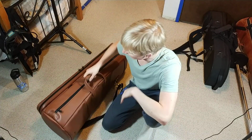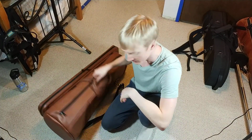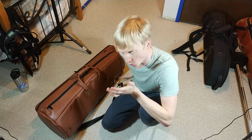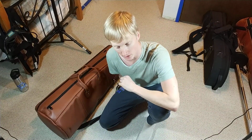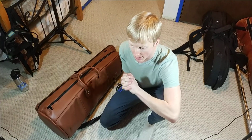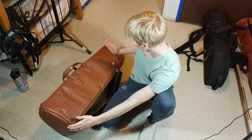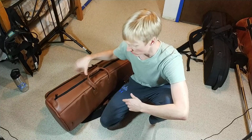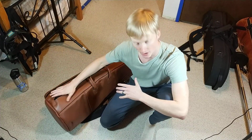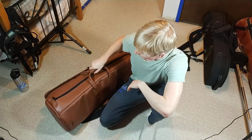So overall, very impressed. It's got quite good build quality, except for the one backpack strap thing. It looks really good, it smells really good, and it's going to fit any horn that I have. If you're wondering why I got it and sold my really nice Marcus Spana bass case, it's because I don't really need the case. If I'm traveling, I have a Marcus Spana screwbell case, which is very small, and way thinner and very light. If I'm traveling, I'm going to use that. So why have a larger, heavier case with more protection when I don't really need the protection? So I got this instead, mostly funded by selling the Marcus Spana, thankfully.